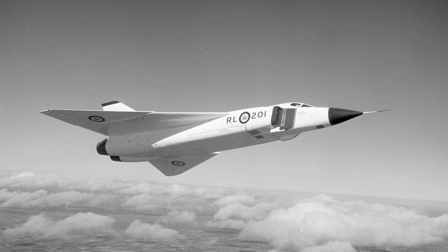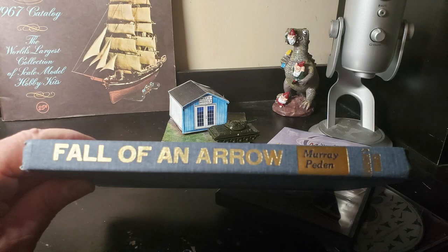The subject was almost taboo while Diefenbaker was alive. I know you enjoy reading about different aircraft. I absolutely do. I know you may have said someone already sent you decals for the Aurora kit for your Arrow, but maybe you can use another set. I never say no to styrene and decals. Maybe someday I'll send you a proper 1/72 scale kit from my stash. The Hobbycraft kit has technical issues, and the other kit is vacuform, which I haven't had the courage to tackle yet. Brother, I feel your pain on that one.